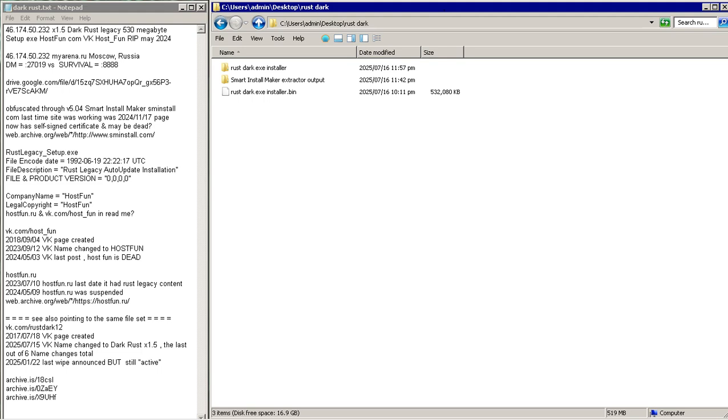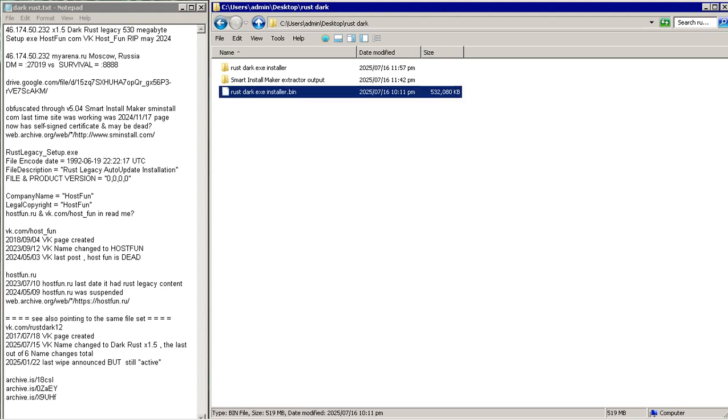Now, this installer does not make it easy to extract. It makes it literally impossible to virus scan it, as far as I can tell. And that's what this video is about. Now, I want to bring up a couple of website names and company names and their history and such, but let's get to what is inside of it.